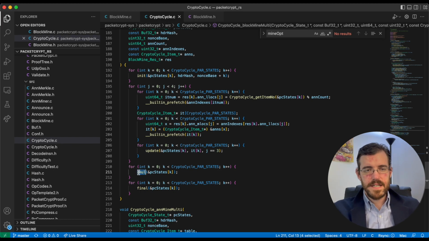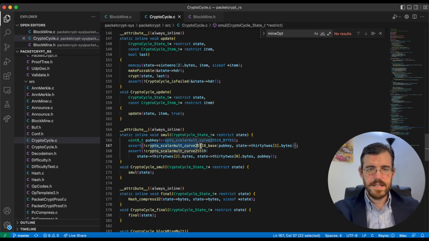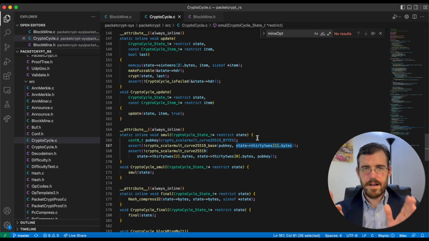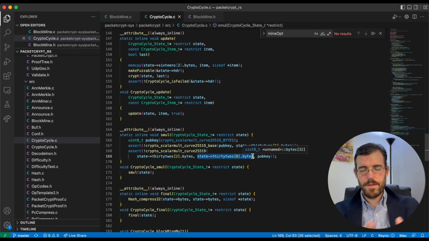So what happens in Esmal? I'll just go into it and show you what happens, and you'll see that this is libsodium. We're just using regular libsodium here. We do scalar mult of curve 25519 base on the second 32 bytes of the state, so bytes 32 to 63, and that gives us a public key, which we're going to use for just a moment in order to compute a shared secret with bytes 0 to 32.